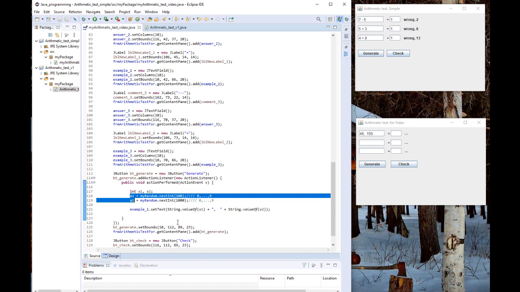Let's create an array where I will place my numbers. But first, let's discuss what an array is and how to allocate those numbers inside of our application.